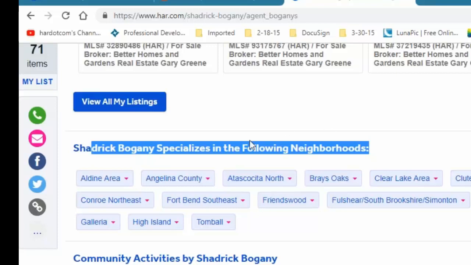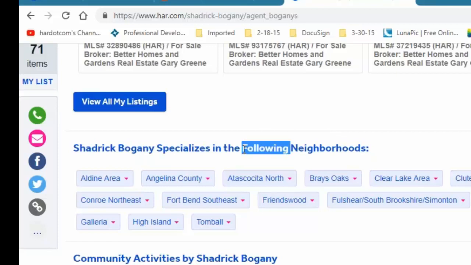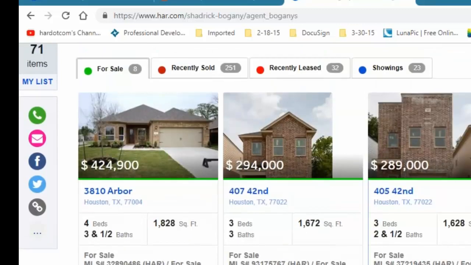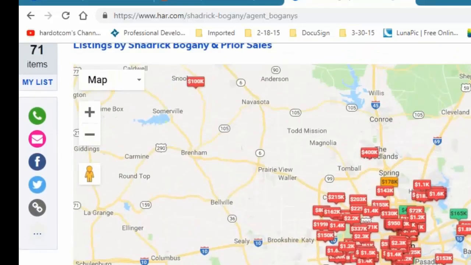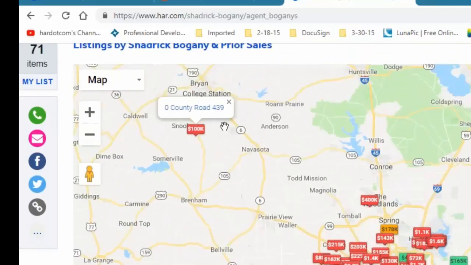Now, perks of Platinum. The neighborhoods that I'm focused on right here. As a Platinum subscriber, you can pick and choose. You can decide you want to focus on different neighborhoods. If we scroll back up a little bit to Shad's production, see the listing in the upper left corner, way up there near Navasota on the way to College Station kind of area. Clearly, Shad does not specialize, quote unquote, in that neighborhood. He had a closing there, but he doesn't specialize, right?